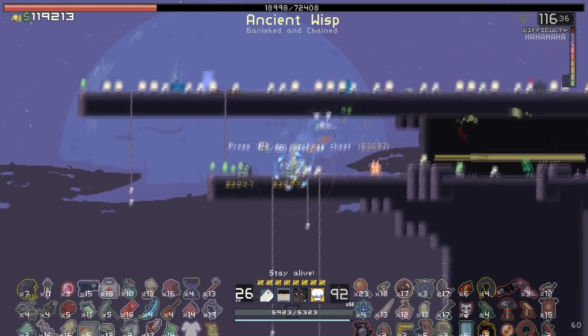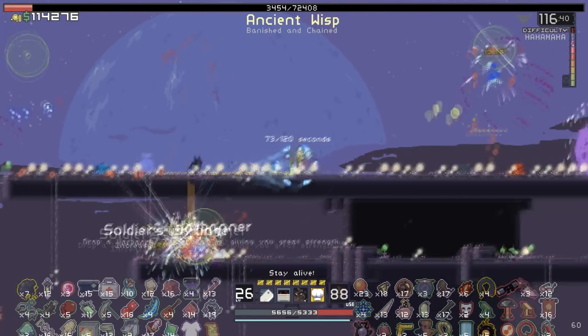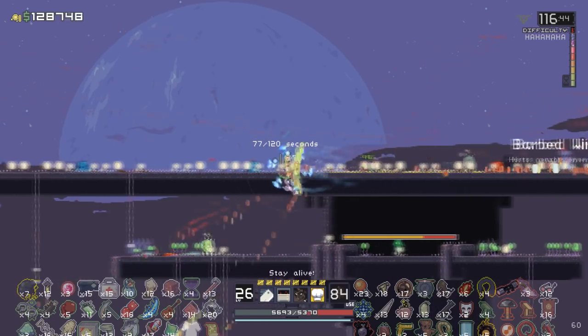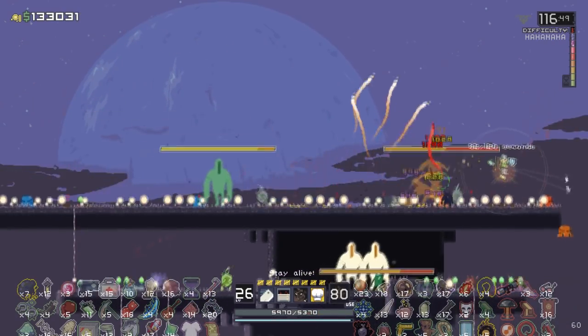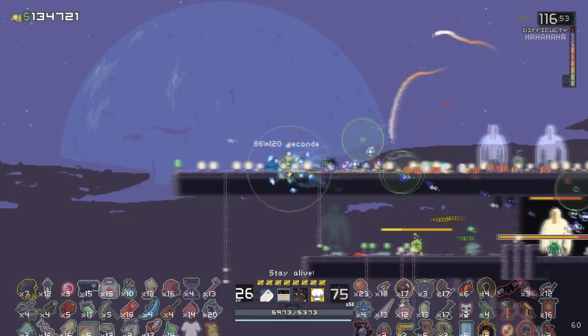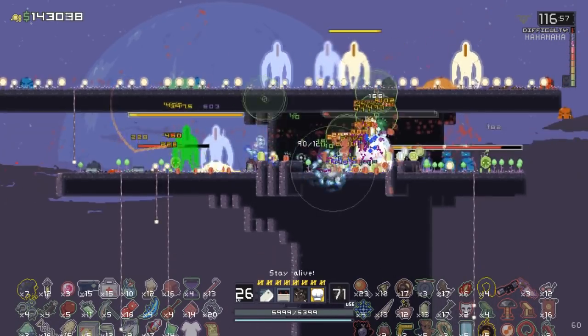Cool, another ancient wisp. Maybe he'll drop something. Would be nice. Nope, just barbed wire. Oh no, we have the ancient wisp monster log too. We just need his item. That's why I have to have a text file with a list of things that I needed, because I forget a lot of stuff a lot of the time. Alright, that's fine.